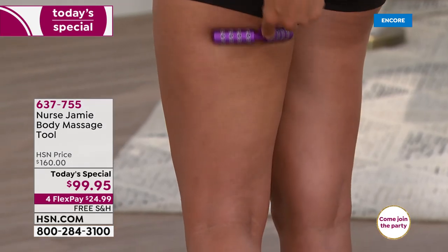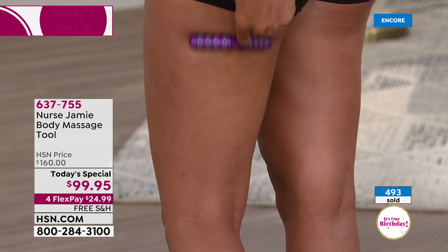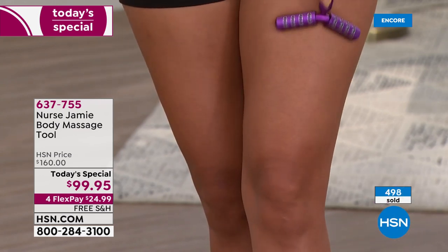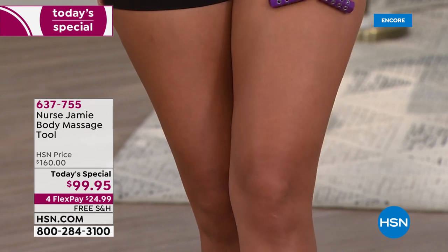We're very busy right now — this is not going to make our beauty report, so unfortunately we didn't bring in enough. We only have 8,000 remaining. Nurse Jamie said to me, 'Amy, we have sold this at $160 everywhere.' Look at the difference on Valerie — you can see even the quality of the skin, it's way more smooth. It's the shape, the tone, the vibrancy — and that's without product.